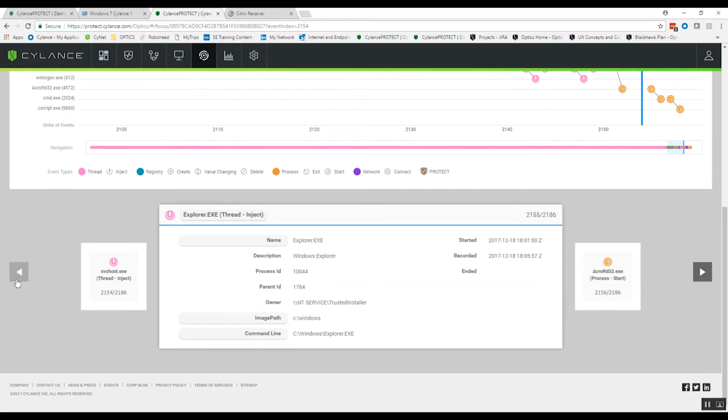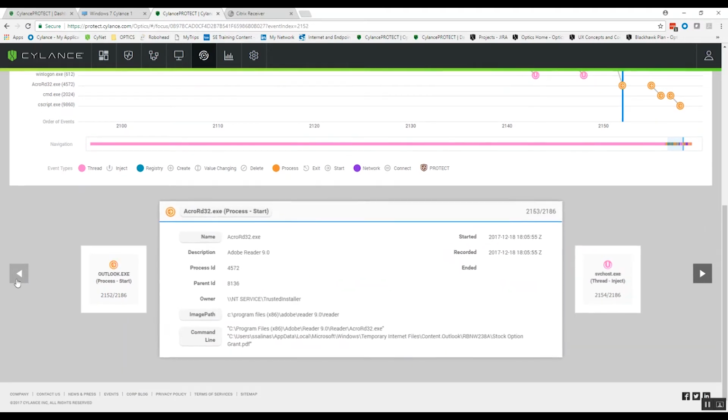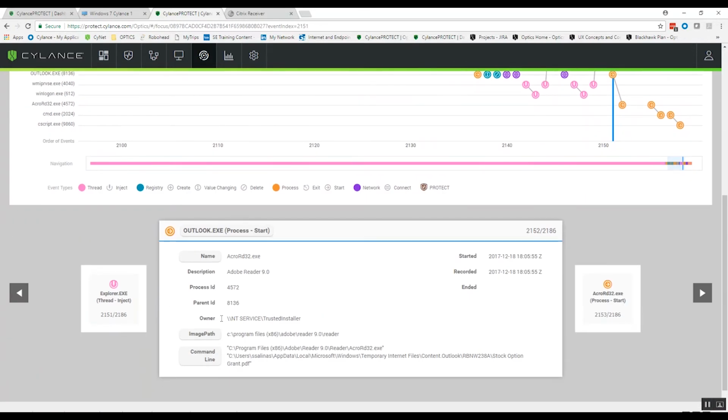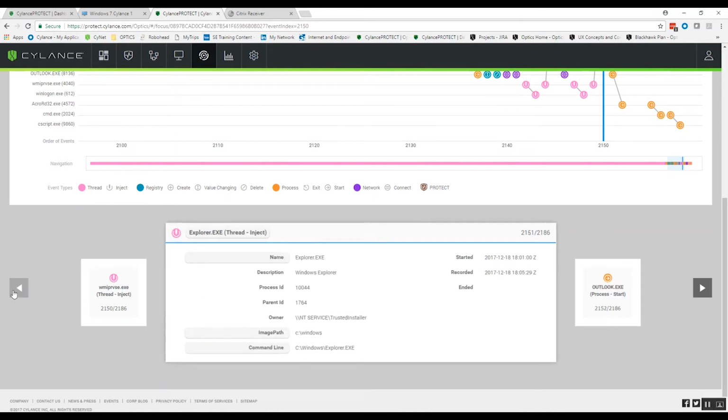I'm getting a good amount of information simply by clicking on that View Data link. Here's something else that's concerning. I can see that Adobe Reader 9 is being used, which I know to be vulnerable. So as the user, I'm probably taking notes here, okay, I want to go and make sure no one else is using Adobe 9, because that's going to help reduce my attack surface as well. And now I see that there was a process that's going to get initiated here in a moment.